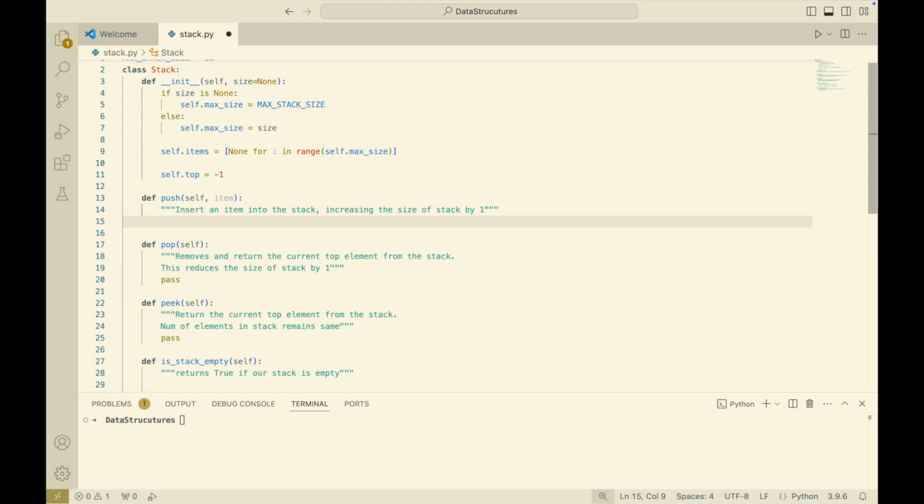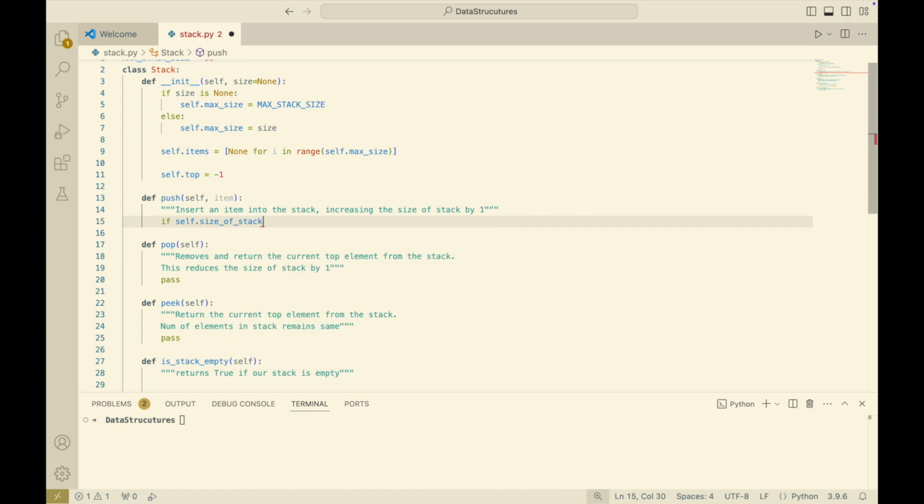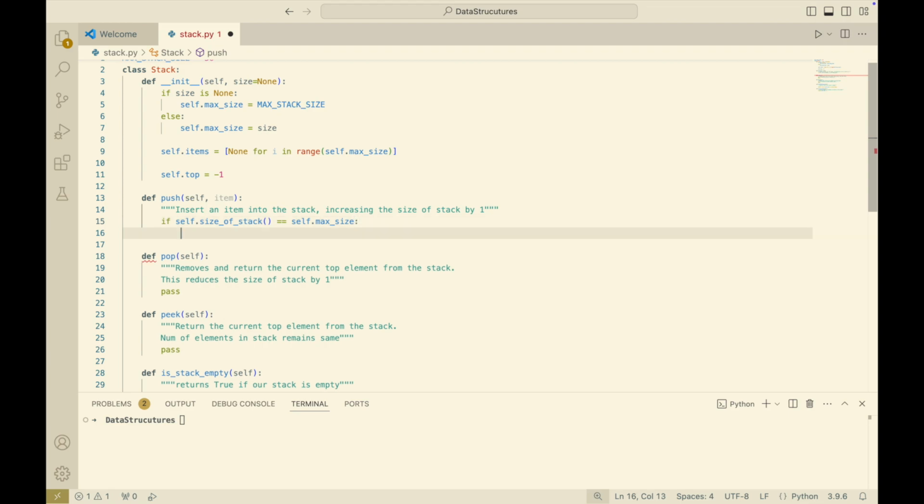So we'll do that check first. We get the size of the stack, and if the size of the stack is already equal to max size, it will raise an exception, stack overflow.